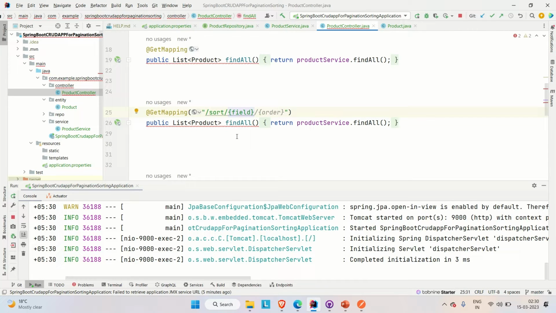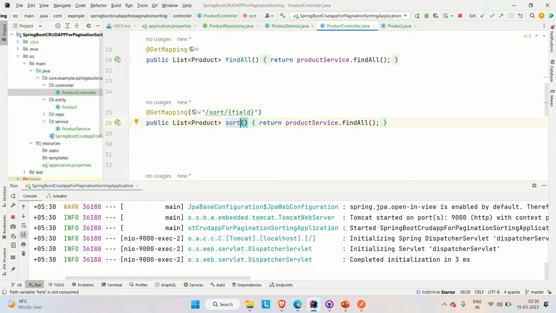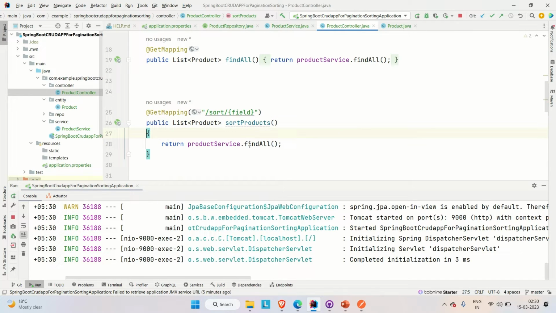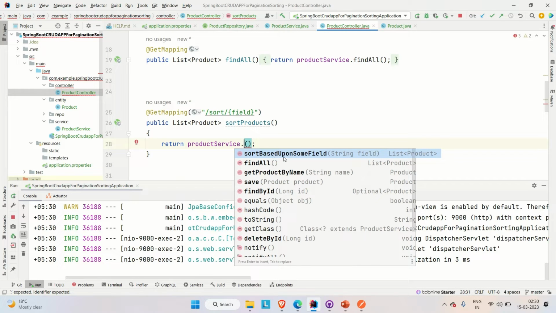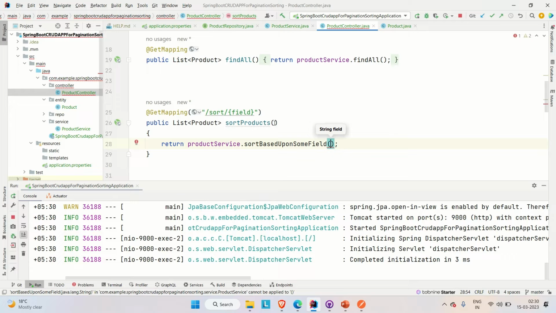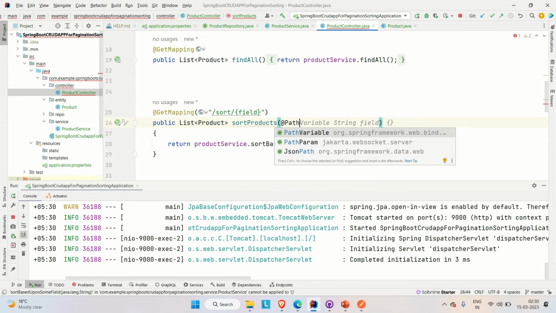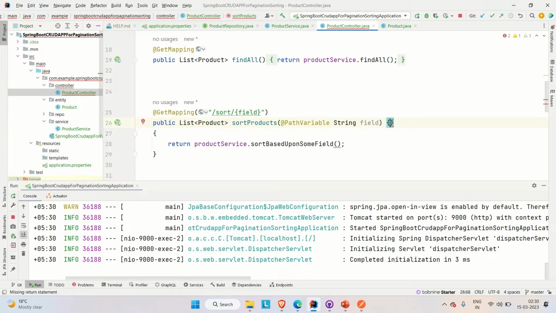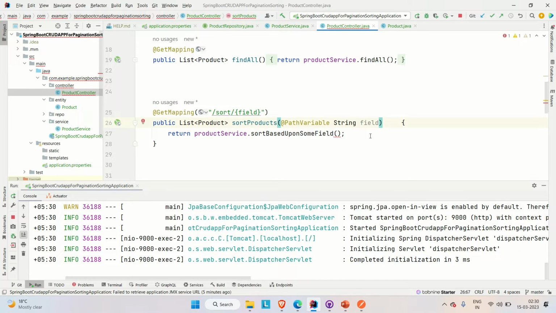Okay, and let me try to name this sortProducts, something like that, and we'll try to call the method from the product service, and the method was sort based upon some field, and here we'll pass the field name. Here let me try to use the path variable string field. Let me try to remove these braces. Okay, and we need to pass the field here. So we are good now.